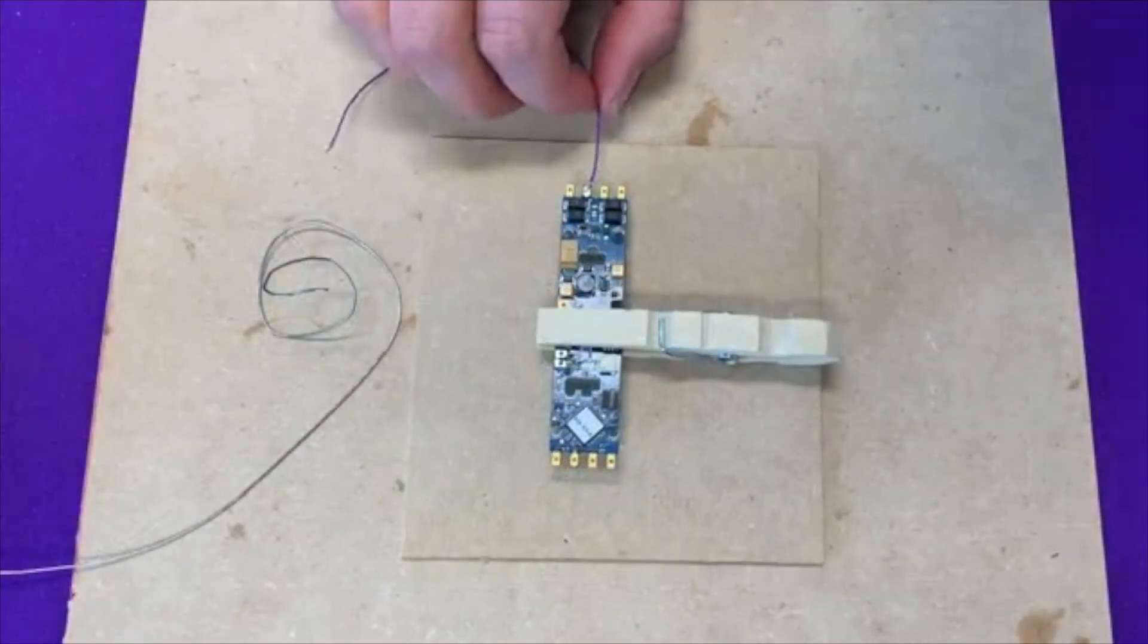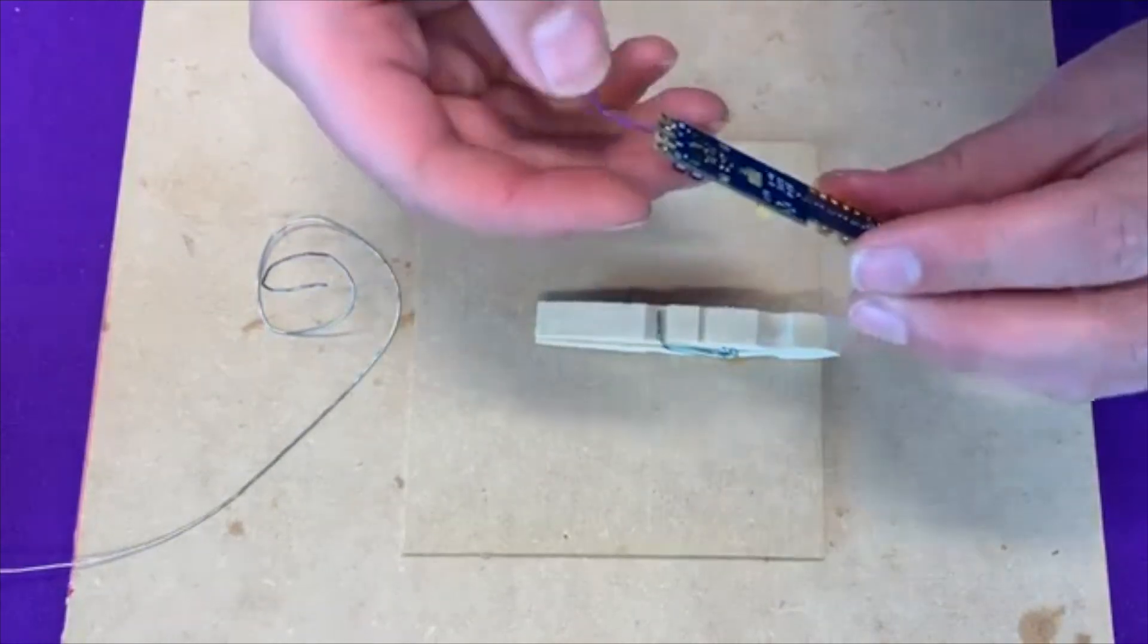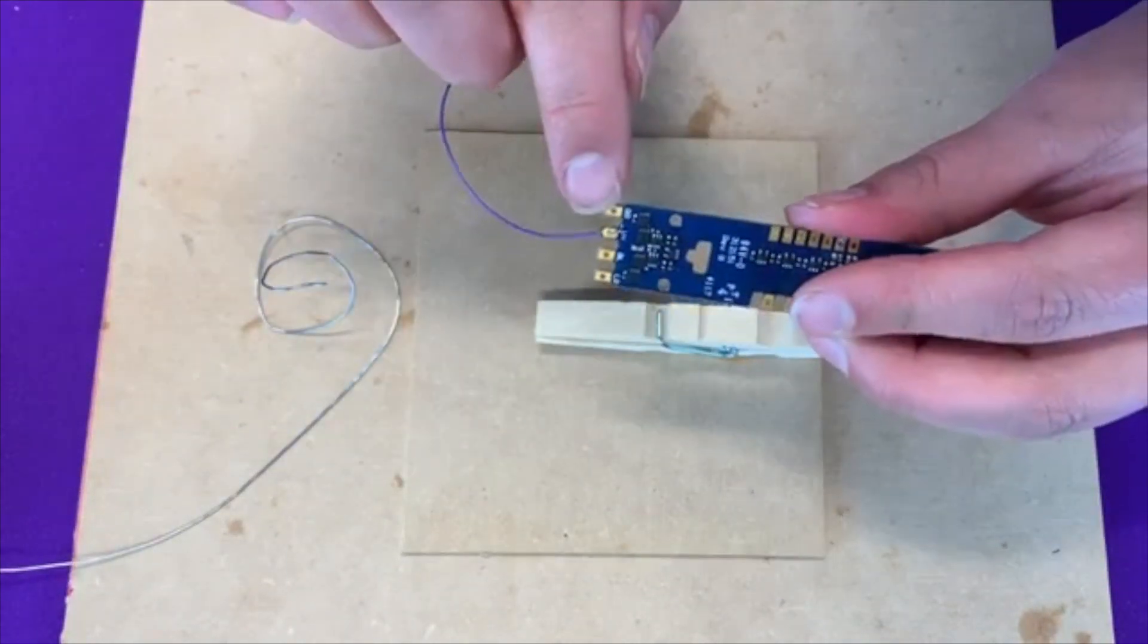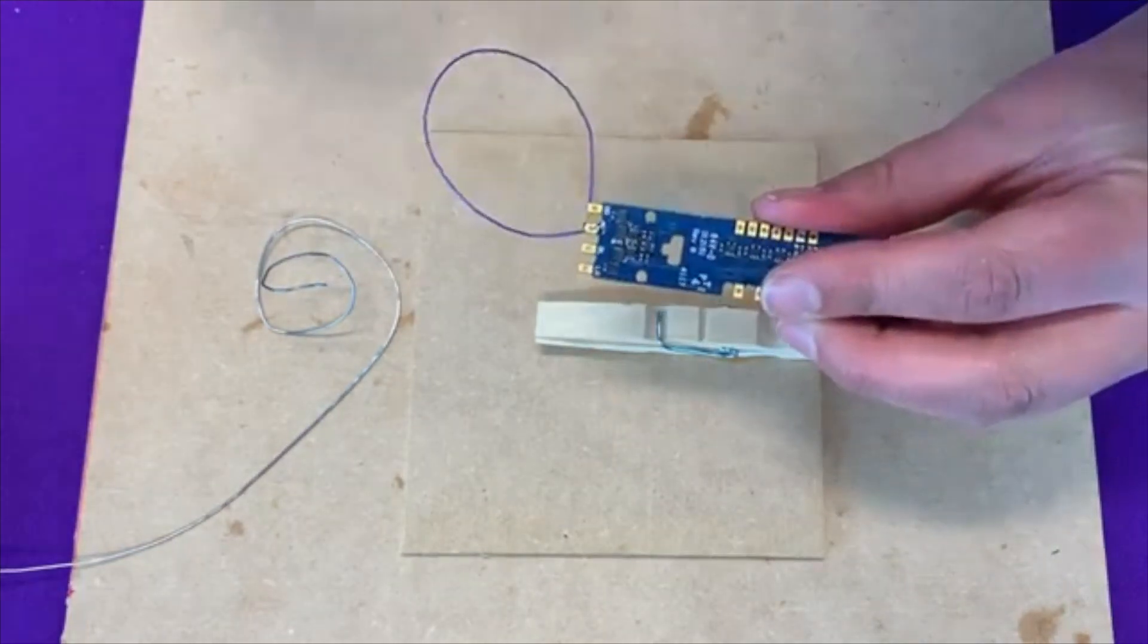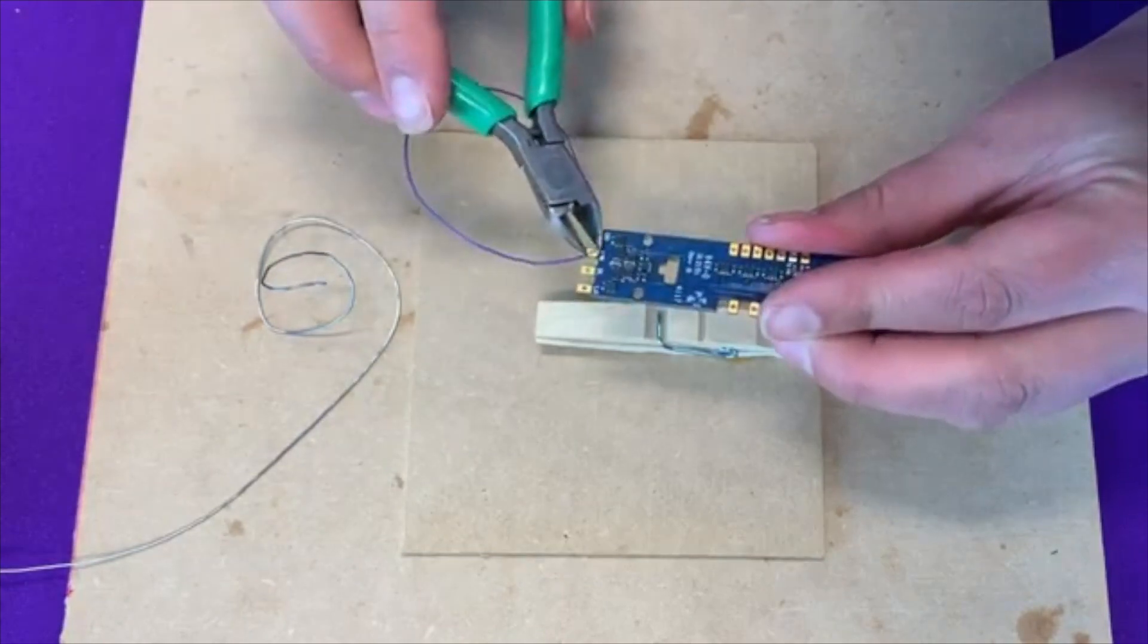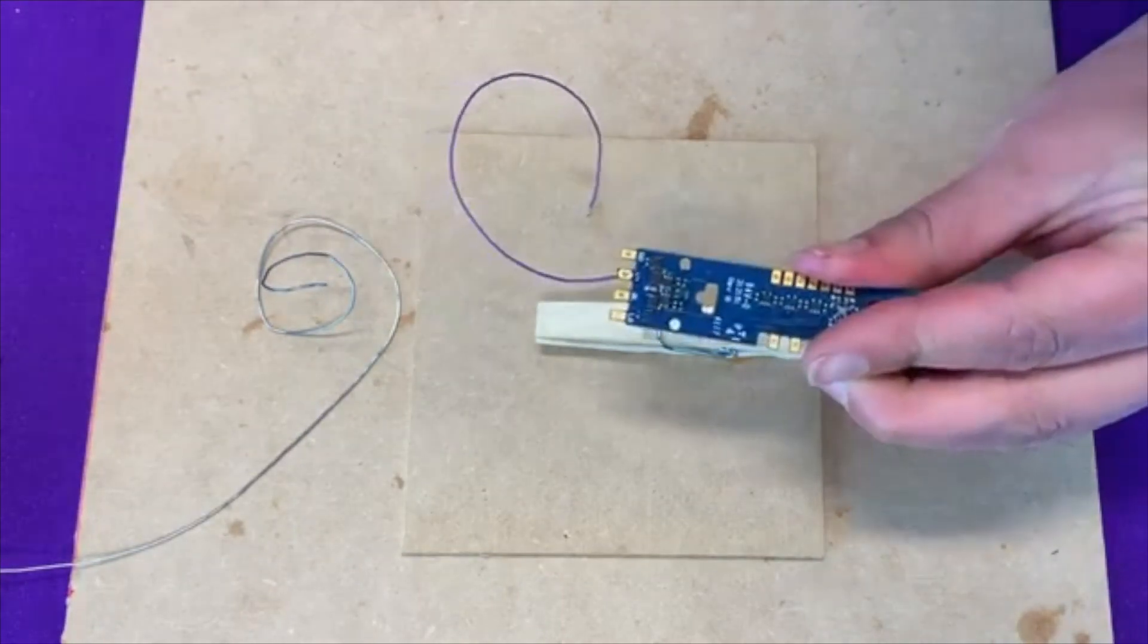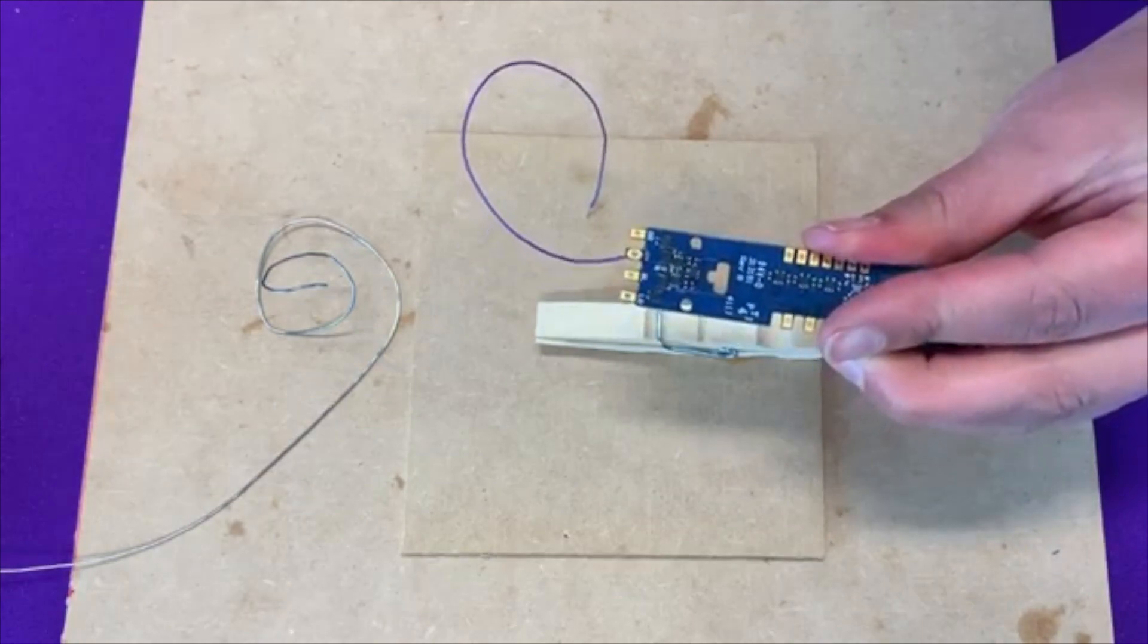So once our joint is secure, we can unclamp this. Look at the underside. You can see that there's a little bit of wire sticking through that hole. So we can take some wire cutters and trim it off flush just to make sure this doesn't come into contact with any metal parts on your locomotive or any other wires.